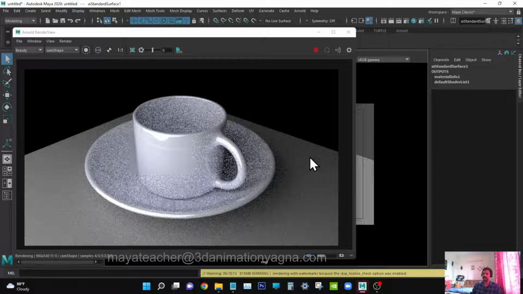It takes time to render. You can see it is creating the pixels. It's taking time.